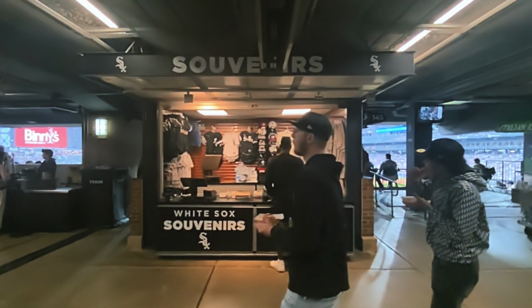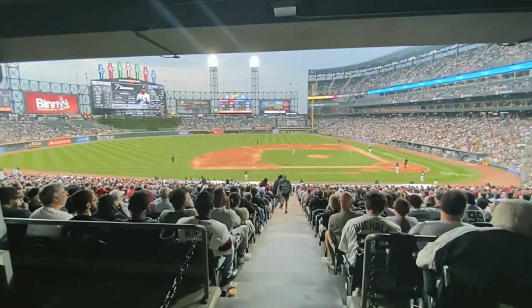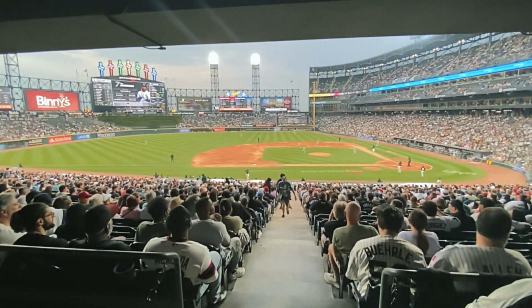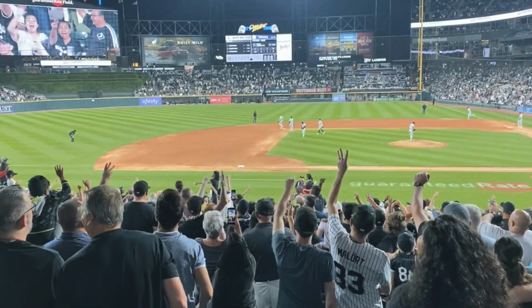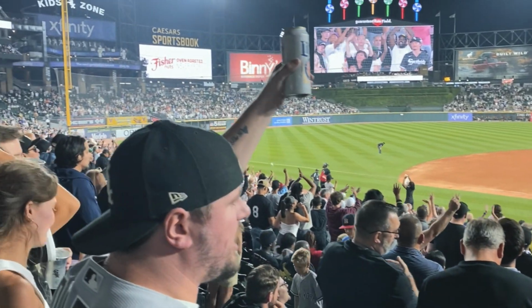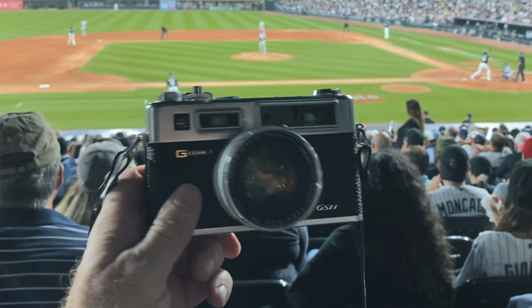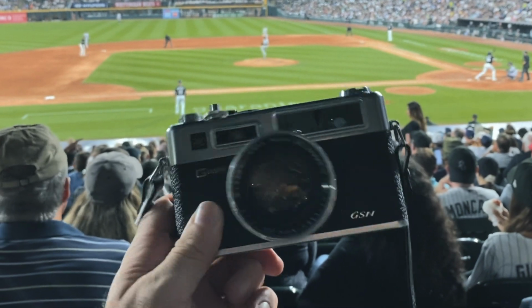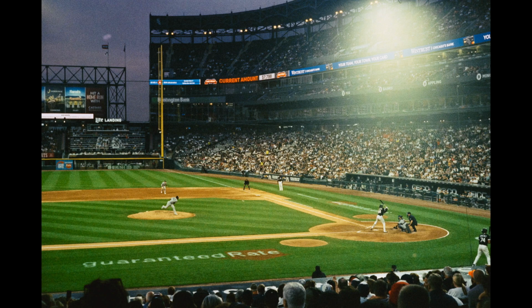This baseball game was one of the most memorable moments of my life. I never understood baseball, didn't really get it, but while I was there and chatting to all the people that we made friends with, suddenly it all just made sense as a social event as much as a sport. And being there with the Electro 35 was a great way to capture these moments. Despite some setbacks and some quirks, I'm really thrilled with how these pictures came out. I'm really thrilled with how fun it was to use this camera.